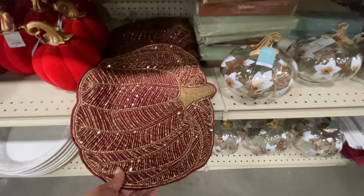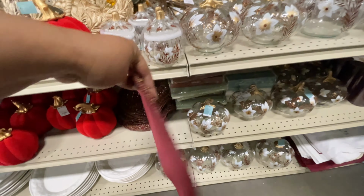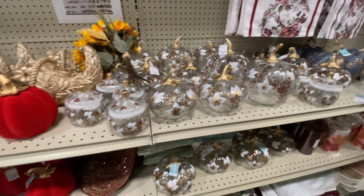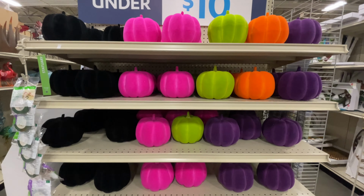Because there are a lot of returning favorites in every store we go to. Hobby Lobby, everywhere, Michael's, there's always going to be those items that they bring back, but it's nice to see new collections as the years go on, you know?